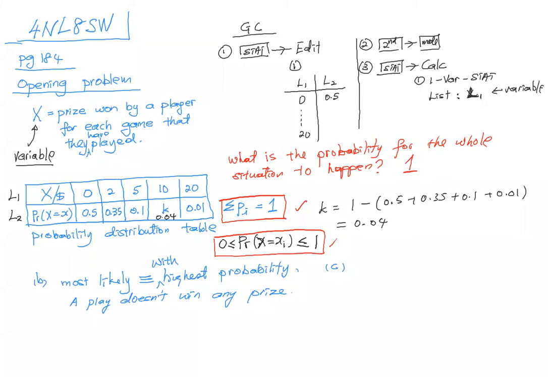Okay, frequency, list. In this case, is our probability. So you put your L2. Do you know how to call out L2? Then you go to calculate. Okay. Can anyone tell me what is the mean? What is the average?